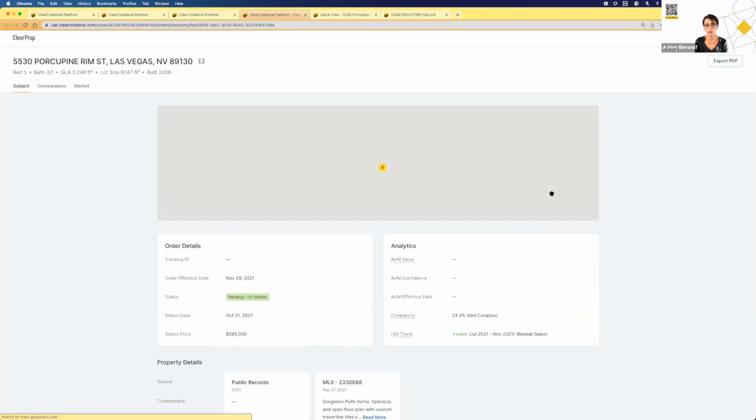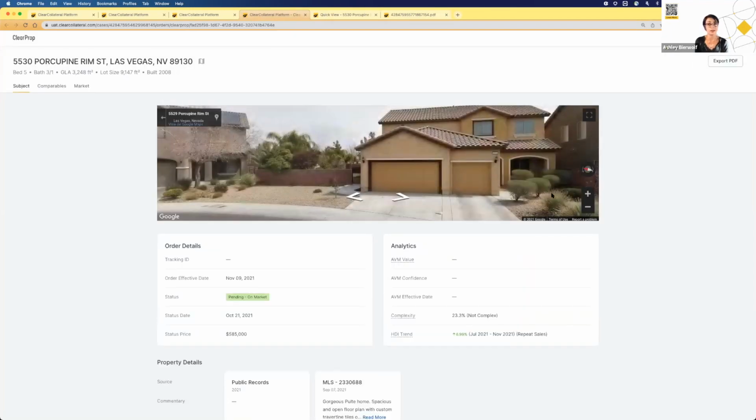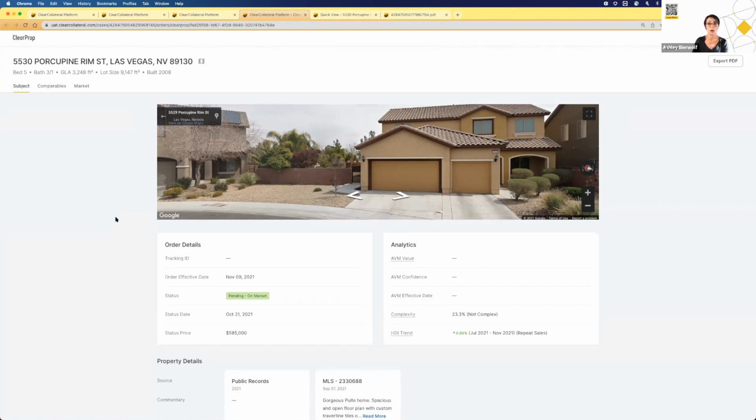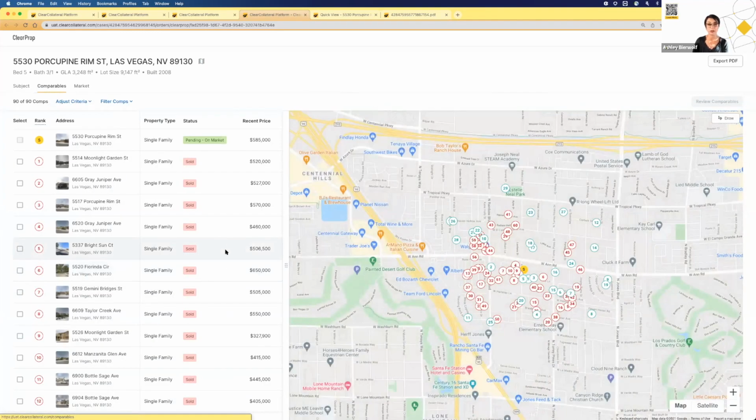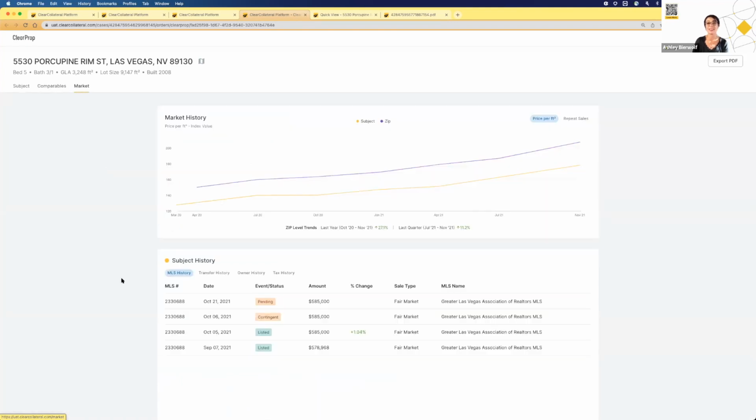Another tool that we offer is our ClearProp report. This again is available on every case that comes into the system. This is especially helpful when you have a high risk review, so something that you need to do a deep dive into property information. ClearProp will provide you with historical property information. We've got mapping tools. We have a comparable search function so that you can sort and filter through the comparables if that's necessary. And we also have a lot of market performance and trending information within the ClearProp report as well.